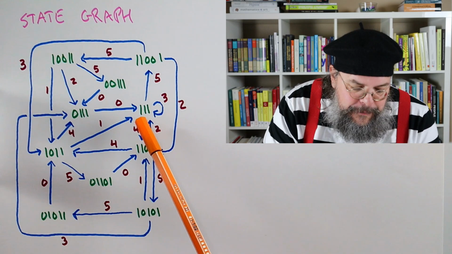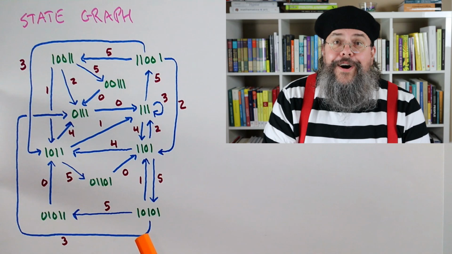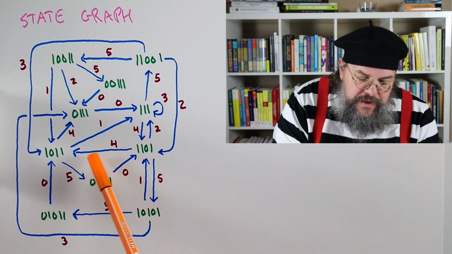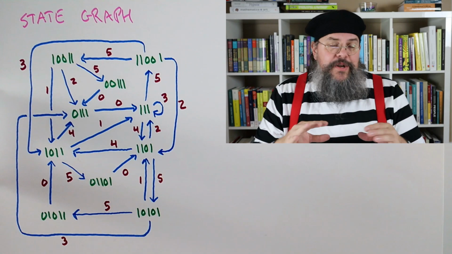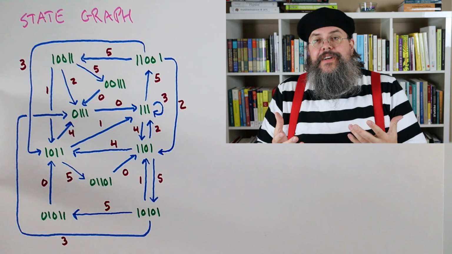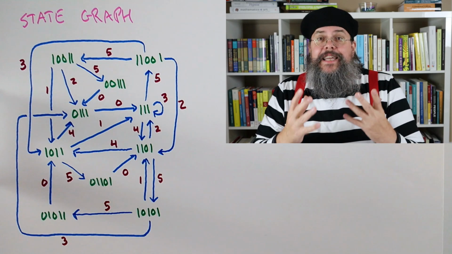4-4-1. That's a nice pattern. 4-4-1, 4-4-1. That starts and stops at the same place. So that's a juggling pattern. Now, this is a really cool juggling pattern. It's very famous, especially in the math of juggling community. In some sense, even though juggling had happened for thousands of years, it wasn't until the mathematicians came in that they said, hey, there's this interesting pattern here that can be juggled. And we call it 4-4-1.